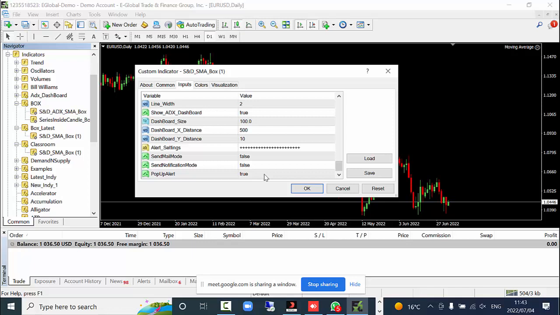If you see, anytime anything happens, it will tell me: did something, buy, sell, account closed at profit, it will be showing me. That is notification, okay? So if you want notification, you set it to true. But if you are in front of your computer, trading in front of a computer, pop alert will be true. That one will be pumping out in front of you.